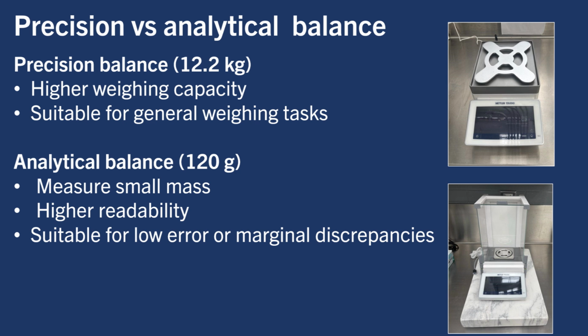The analytical balance is better suited for smaller, more precise measurements with a lower maximum capacity of 120 grams. Additionally, the balance has better accuracy due to its higher readability, again, which is the smallest weight increment the scale can display, as well as draft shields as imaged, which aid in maintaining accuracy from external variables in the RGH for sensitive environments and sample measurements.